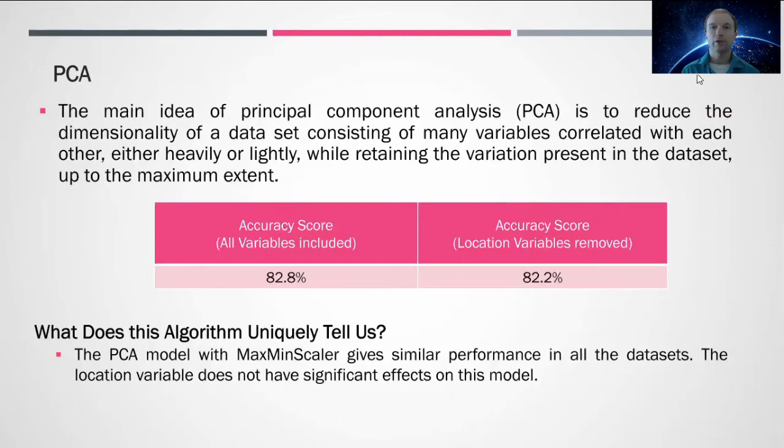Here you can see very flat results. So whether the location variables are included or not included, we see a return of 82 to 83%. This tells us that when paired with a min-max scaler, it gives similar performance across the board. So we can be assured that this is a very firm result, that there's very little chance of overfitting. And next, Stephen will be concluding question 3 with a summary.